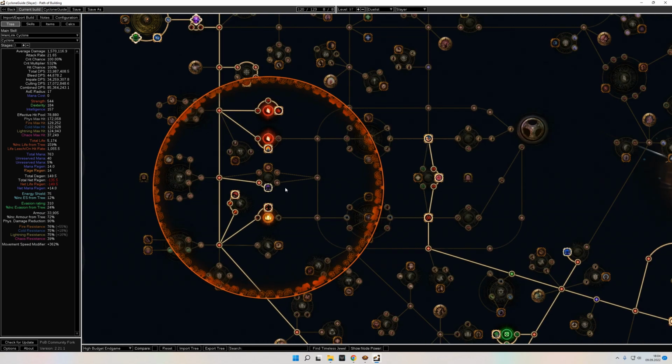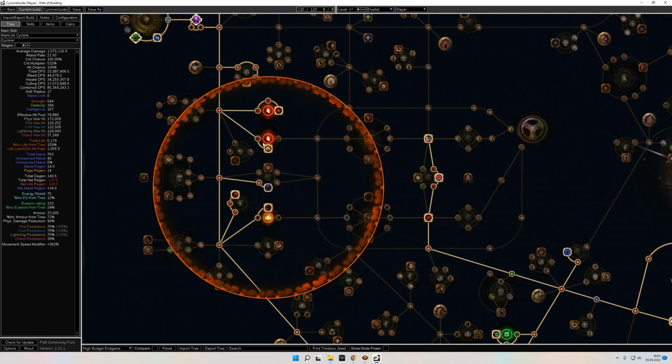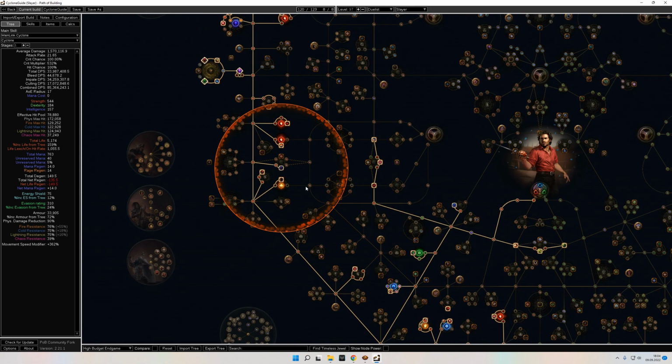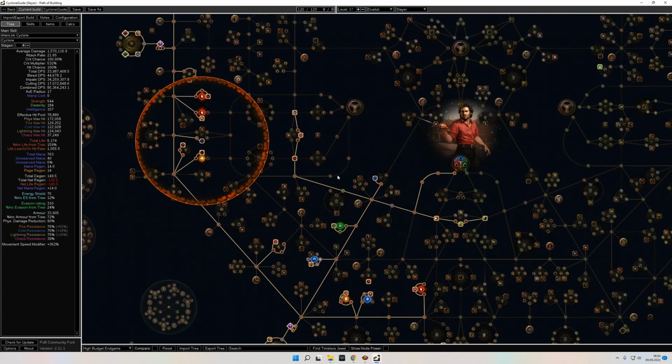And then I play with the Lethal Pride. My Lethal Pride does 15% double damage on perfect notes. And in the end I will show you how I found this. You can find them now in the POE directly, and I will show you quickly how to do this.